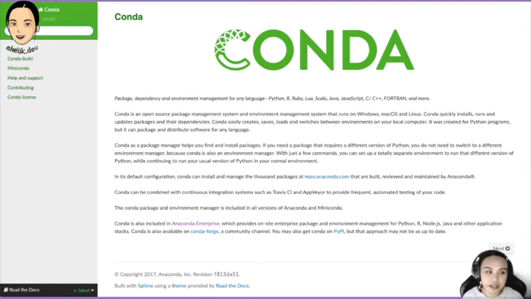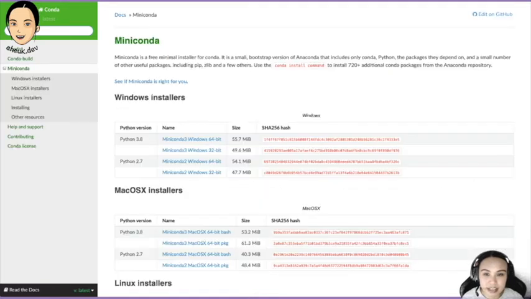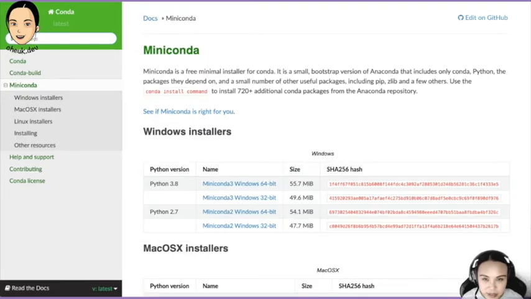You can still pip install stuff if you're using Conda, but of course they recommend you conda install all the time. To have Conda, you just need to download Miniconda. You would automatically have a version of Python, and you would have the Conda environment manager, so you can use the conda install command. It's a bit small, sorry about that. Let me zoom in a little bit.